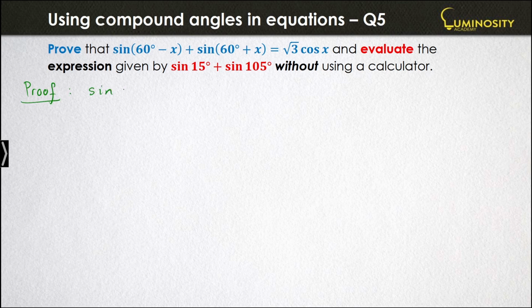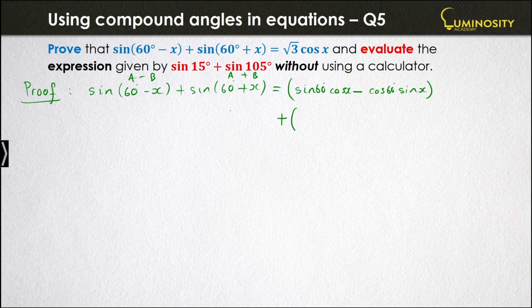So I'm going to write the left-hand side, sine of 60 degrees minus x plus sine of 60 degrees plus x. Hopefully once I've simplified this, I get the right-hand side. So this is compound angle formulae. We have sine of a minus b and sine of a plus b. So for the first one, for sine of a minus b, we know it was sine cos minus cos sine. And then because of minus, you keep it as minus. And then the angles, 60 degrees and x, 60 degrees and x.